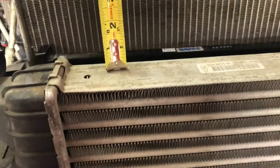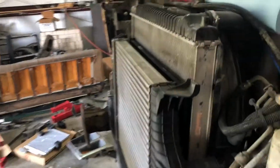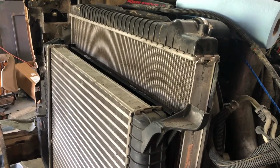So if you set it on top of this, you're looking at 4.5 inches, 4 inches, and I think it's 29 across, 30 across. So if you wanted to, could you put a trans cooler there? Maybe. 4 inch by 29, just to set it in there. May work. I've already relocated mine, so I'm going to stick with it for now. But at least the AC factory condenser is working.